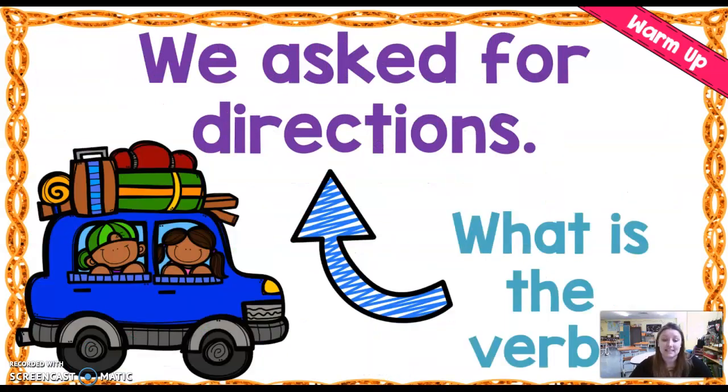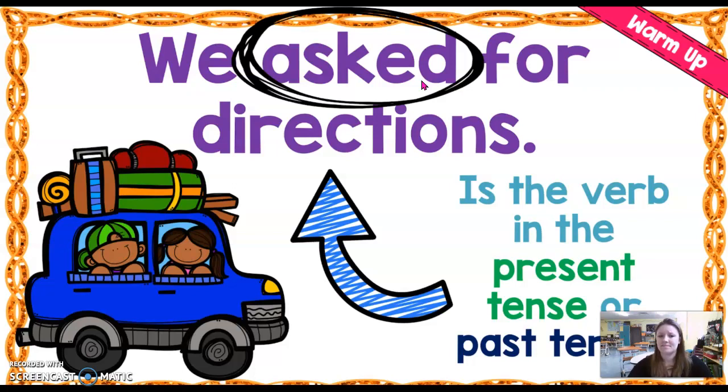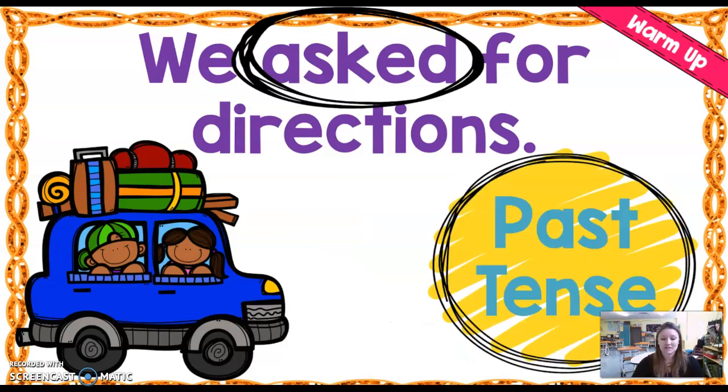Our next sentence says, we asked for directions. What's our verb here? Our verb is asked. Ooh, it sounds like a t at the end, but I see an ed ending here. Asked. Is that verb in the present tense, meaning right now, or past tense? And do you spot a clue to help you figure out if it's present or past tense? I hope you said you spot the ed ending to help you understand that it's a past tense verb. Remember, that's a big old clue that will help us understand the tense of the verb.